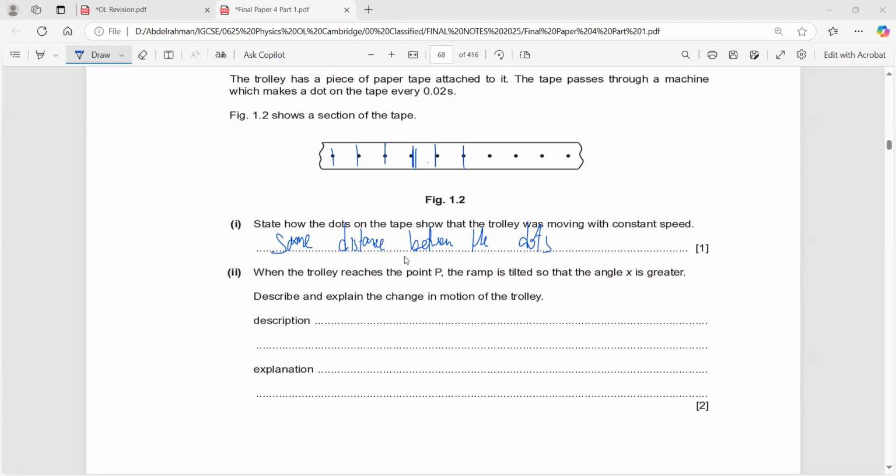يبقى what's happening to the speed of this trolley? What happens? The speed increases صح أو it's accelerating. It accelerates. Speed is increasing أو إيه أو it accelerates. طيب when the speed is increasing أو it accelerates, why? Why? Because there is a resultant force on the object or on the trolley or whatever. سهل الكلام. Easy.